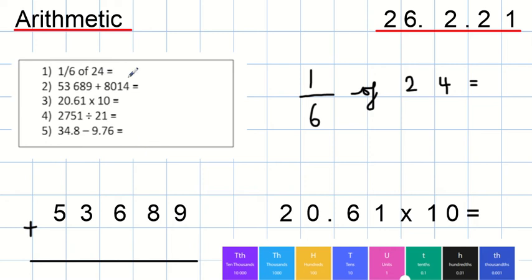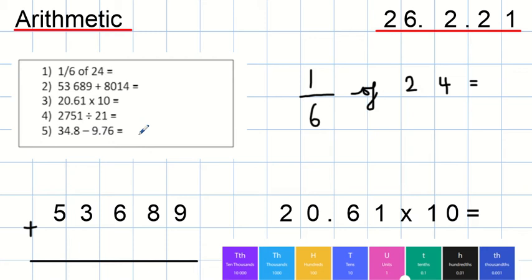Okay, I'm looking at these questions and there's nothing here that's new learning, so fingers crossed you're able to have a go at these independently and then use the video as we would in school just to review your methods, your calculations and to mark your work. Okay, let's start with question number 1 then.